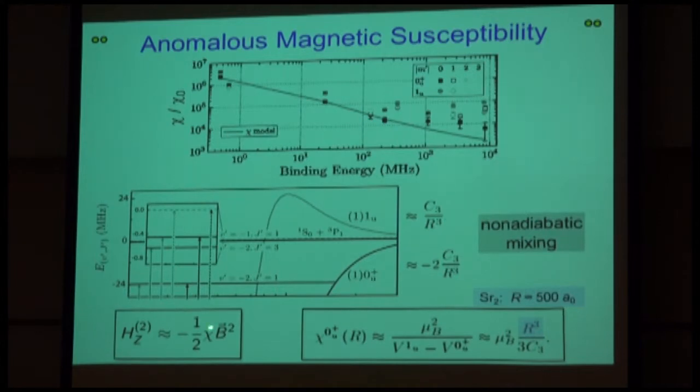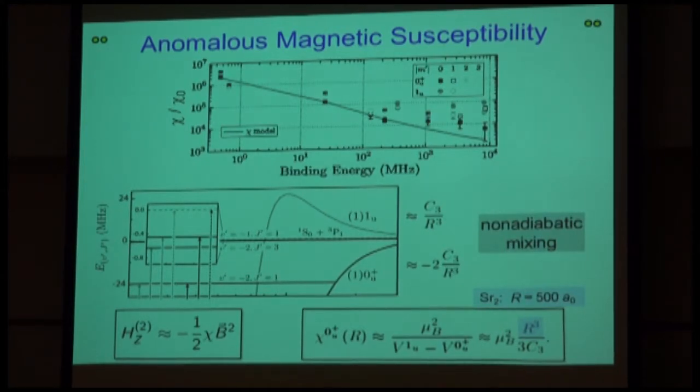Now, again, this is the definition of chi, basically the quadratic Zeeman shift coefficient. This chi can be roughly estimated, if you think of perturbation theory, where the difference between the two potential energies goes in the denominator. The difference between these two is exactly 3 C3 over R cubed. Because it's in the denominator, R cubed goes to the top. So what you end up having is the magnetic susceptibility that is proportional effectively to the volume of the molecule, or the length cubed of the molecule.